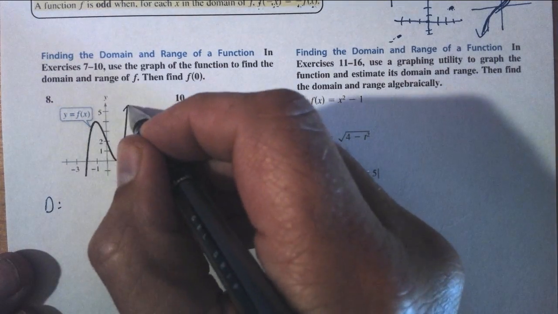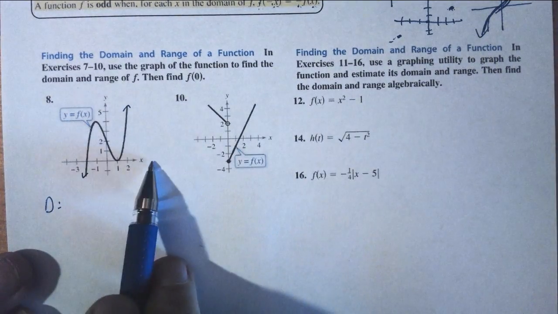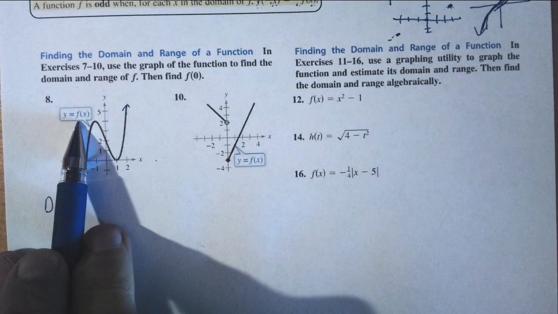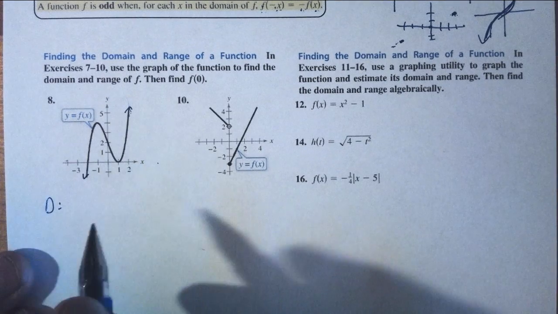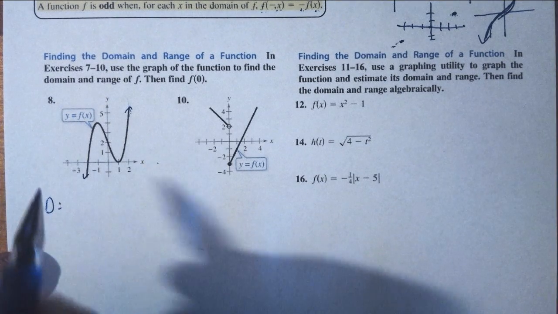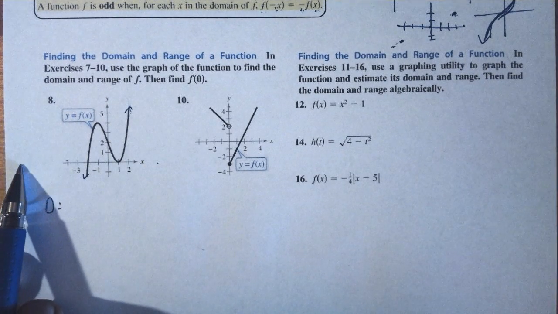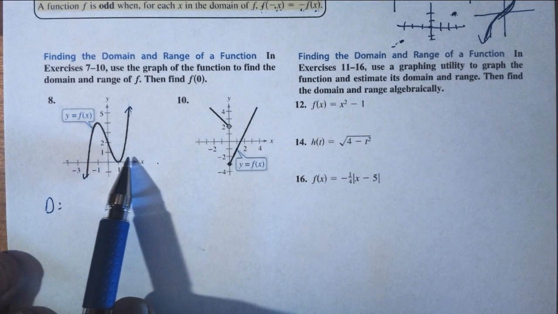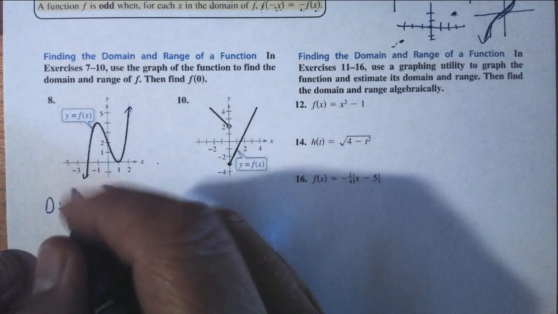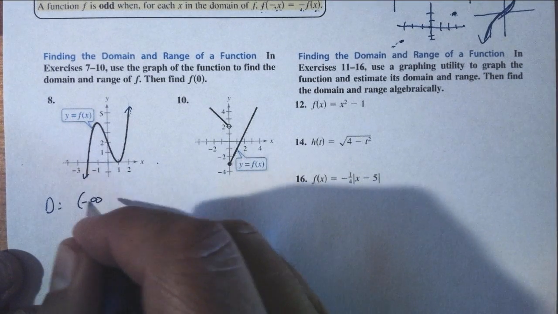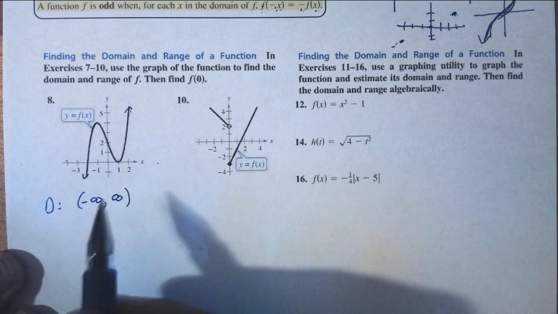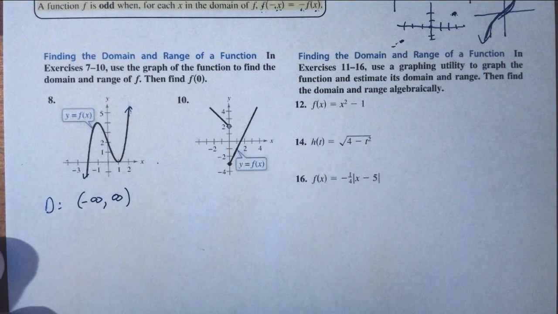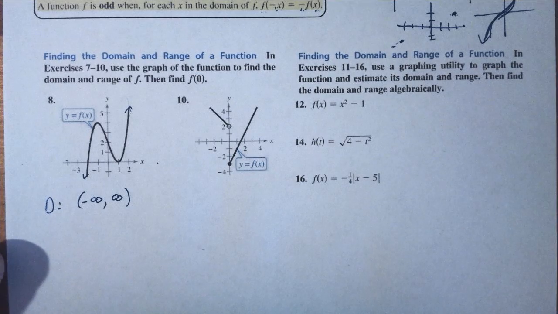So interval notation, for when I'm looking for domain, is the x values that exist on the graph. And I'm assuming this graph continues on to the right and on to the left. It won't back onto itself because then it wouldn't be a function. It wouldn't pass the vertical line test. Therefore, we scan domain from left to right. So I assume the graph exists from -infinity and continues, never breaks, to exist until infinity. So we would say -infinity to infinity. We use parentheses by infinities because we can never get to infinity. Infinity is a concept, it's not a number.